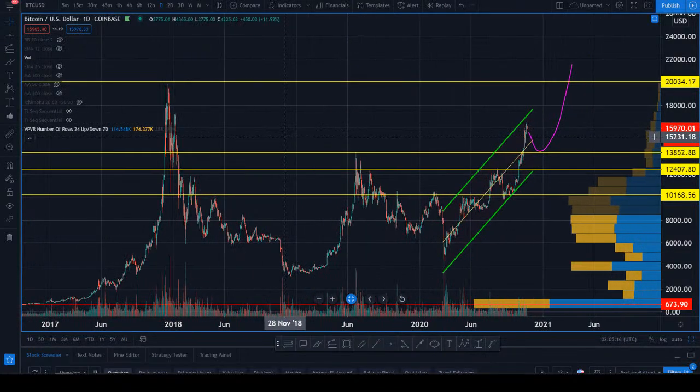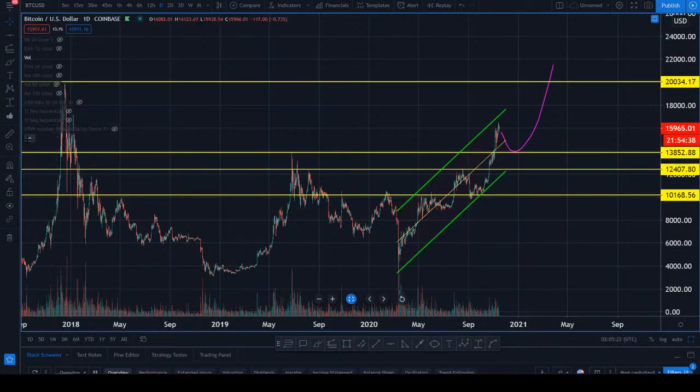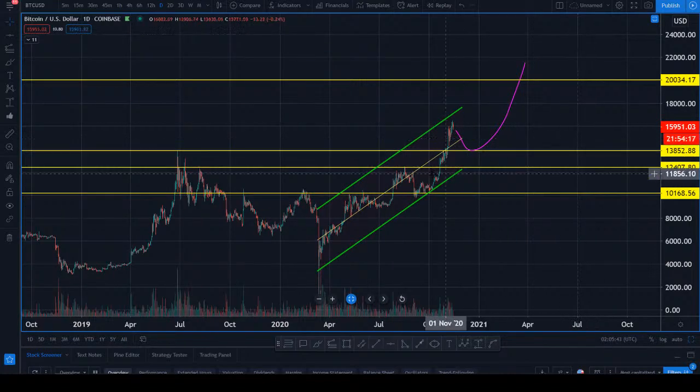The question is, do we see the money and the volume flow into Bitcoin, especially at this time here? Our run up to 20K the last time was so quick and so fierce, and we didn't really need to establish supports all the way up. It was a parabolic move. We knew we weren't able to establish supports all the way up in the 2019 move, that they were failing very quickly because we never really established them on the way up. How strong are these supports? I know we rocket shipped basically from 12,000 all the way up to where we are now, with very limited pullback, very limited establishment of these supports here. And who's to say, once they could potentially be tested, how strong they could really be.